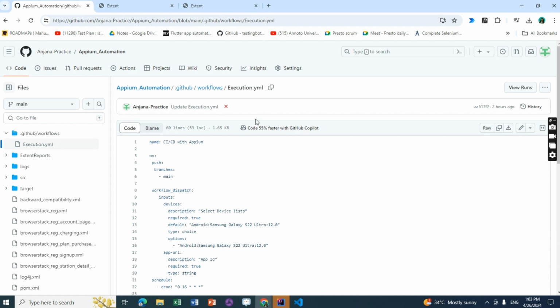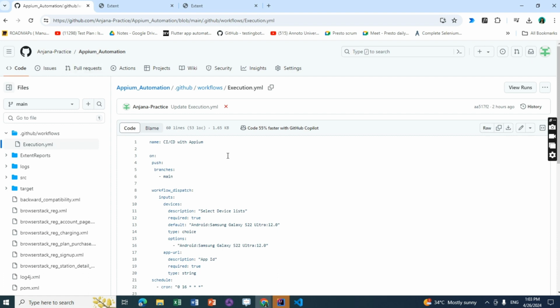I'll show you how that happens. This is the YAML file which we have created for the CI/CD setup. Ideally, at the scheduled time the execution will trigger without any manual intervention, the execution will happen in BrowserStack, and finally we'll get the execution report after completion.